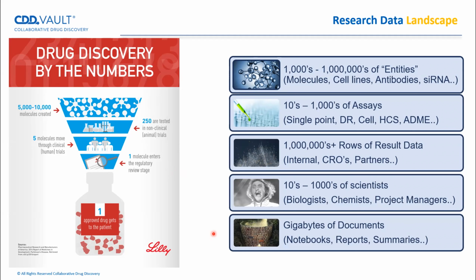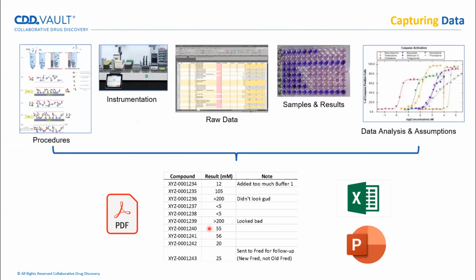So what I typically see, before being a product manager at CDD, I was about 3 years on the support side, helping users get using a research data management platform for the first time. So essentially, you've got data in all of these different forms up top. People think just because they're collecting that data in PDFs, emails, Excel files, PowerPoints, that they have everything they need. But at the end of the day, it's hard to find, and oftentimes it's a hindsight is 2020 type situation, right? You wish you knew who ran the experiment, when they ran it, and you wish you had a few extra pieces of metadata because some scientists forgot to add in a note or the temperature.